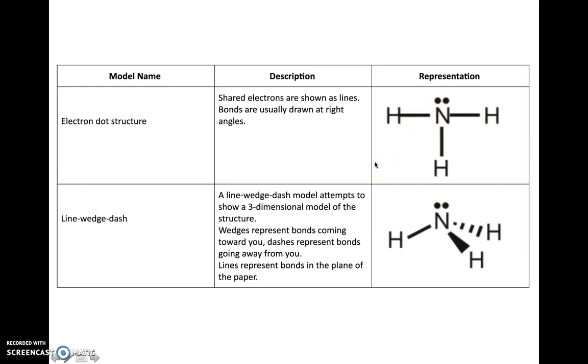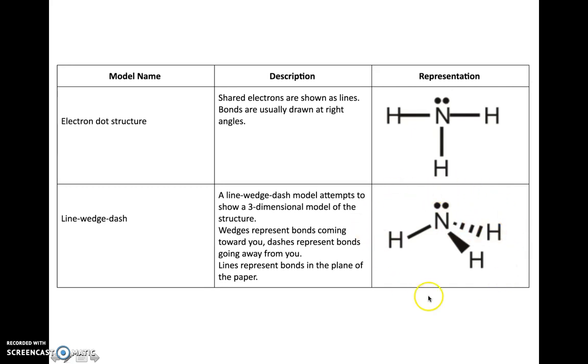In other words, it kind of looks like a tripod. The electron dot structure does not do a very good job of showing that tripod shape. So we use a 3D dot structure to try to show three-dimensional shapes. The wedge triangle here shows a hydrogen that is bonded to the nitrogen and pointing towards us out of the plane of the paper. A dashed triangle shows a bond on a hydrogen pointed away from us out of the plane of the paper. So if you imagine a tripod, one of the legs of the tripod can be in the plane of the paper, one will point towards us, and one will point away from us.